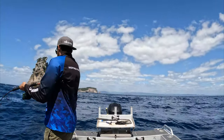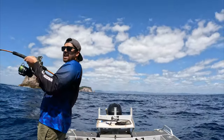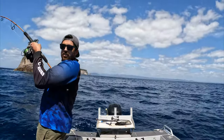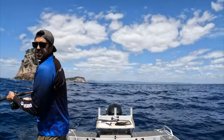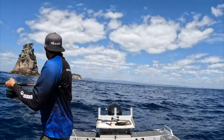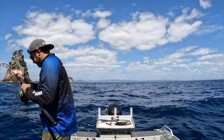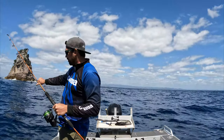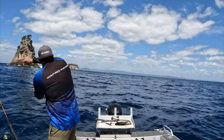Here it comes now. Nothing crazy, just hit harder. Another one on the board though, similar size to that last one. Must have had that bait right down near the bottom because it got me into the weeds for a second there. Tight and small.